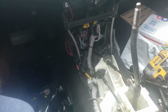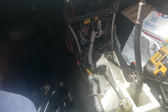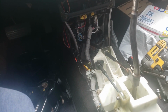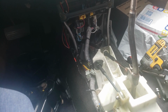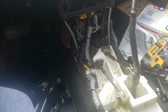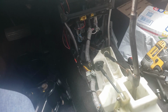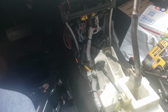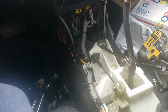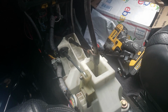Also, I'm going to see about the engine harness. I was going to change the engine harness, but now I'm kind of curious to see if the existing engine harness is still going to work, because if I can get this ECU reflashed, then I'm thinking that the plugs that go into the automatic transmission will just be inactive. So I'm gonna test that out. Worst case scenario, I have the harness, I'll just switch it. But I'm just wondering about that. So that's the deal with that.